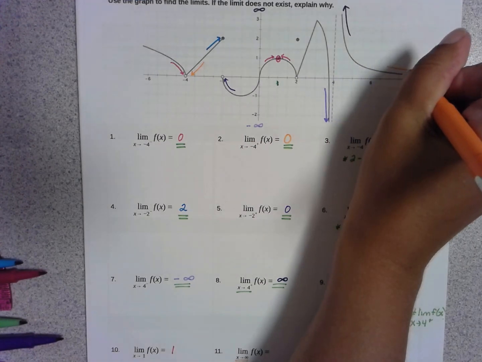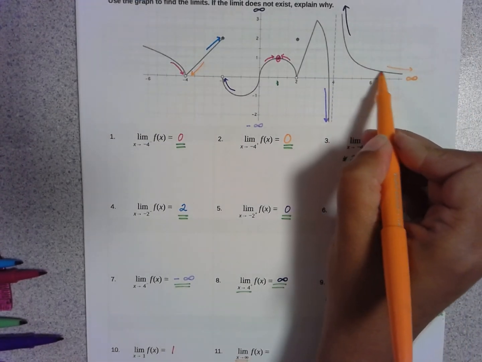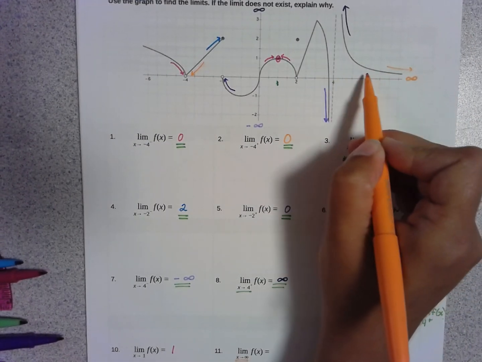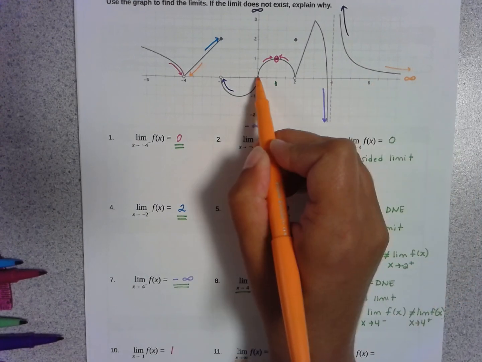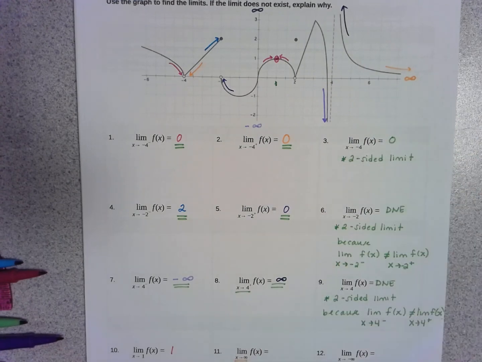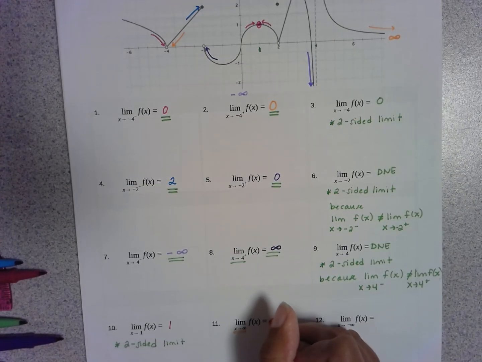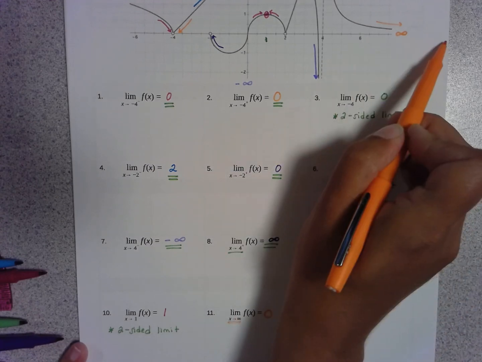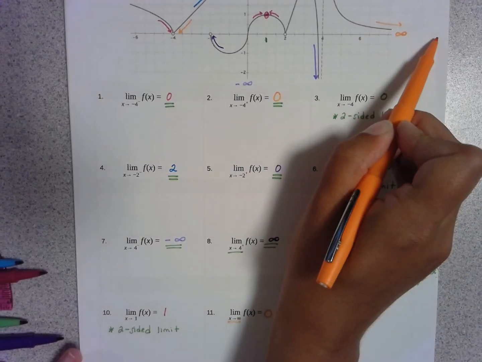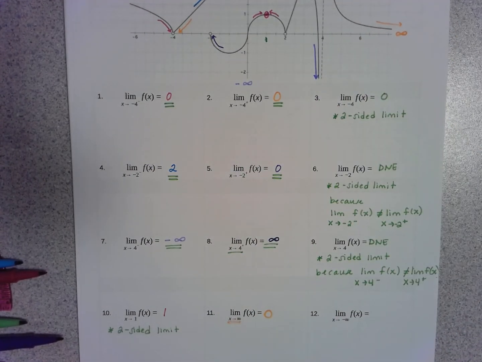So if I keep going this way forever, it looks like this graph is getting lower and lower and lower and sort of flattening out. We call that a horizontal asymptote. So it appears to be approaching the x-axis, which I would say then has a y-coordinate of 0. So when x goes this way, the graph y values go towards 0.